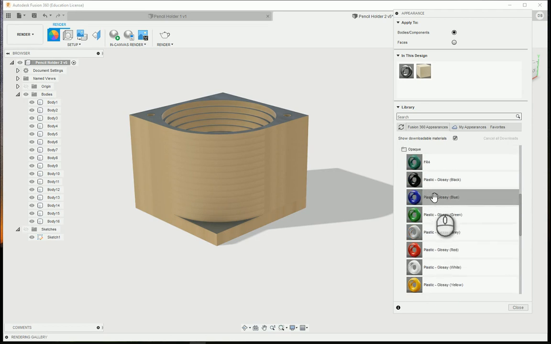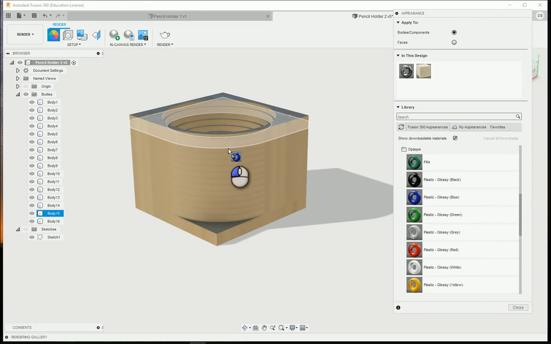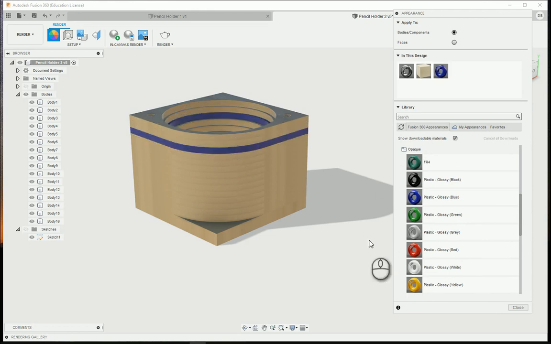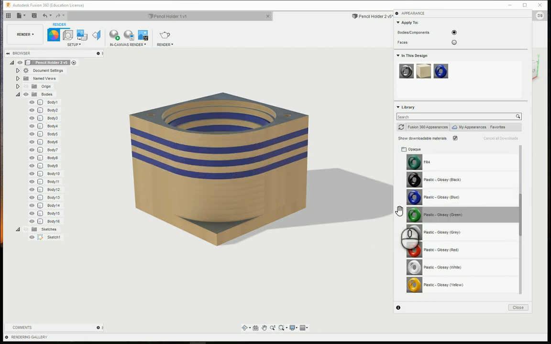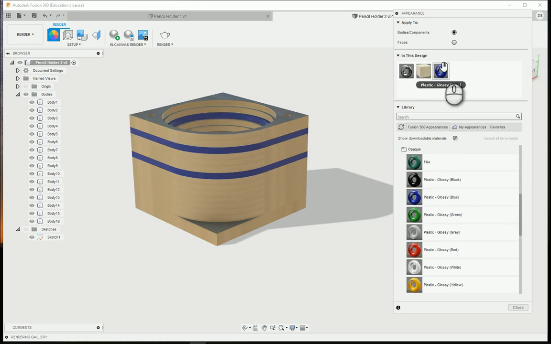I'm going to go for blue anyway, and I'm going to drag and drop it directly onto the piece I want to show you that that's possible, and then I'm going to drag and drop it over onto the list of different body parts here, and I'm not going to do the one right next to it. I'm going to leave a gap. Yeah, like that, and then I'm going to do another one there. Again, if you make a mistake, you can go into the design and you can just hover over something and color back over it again, and there we go.